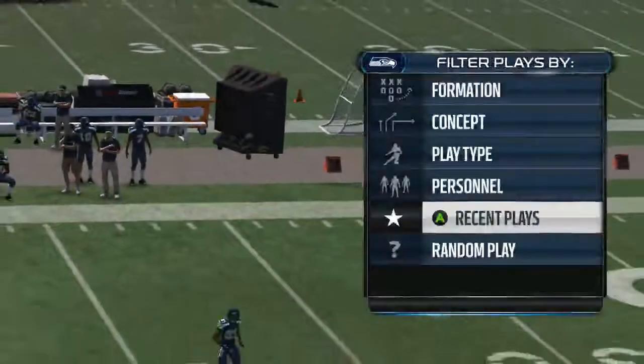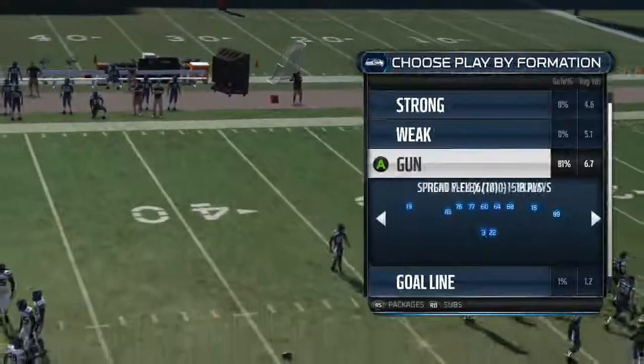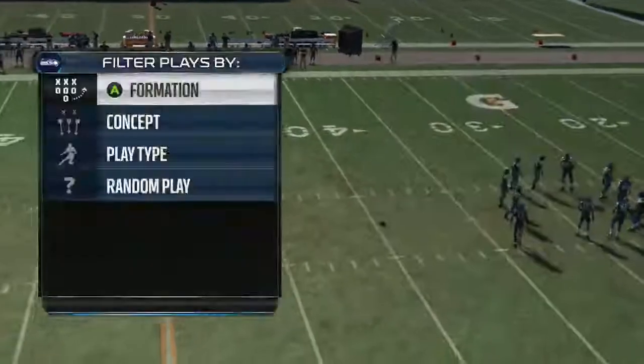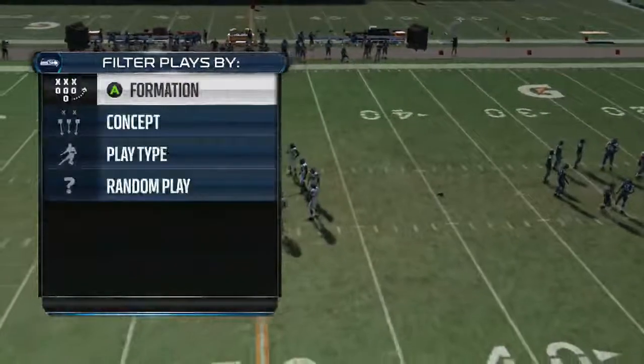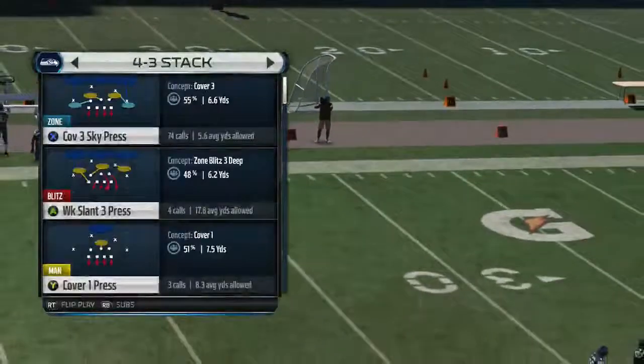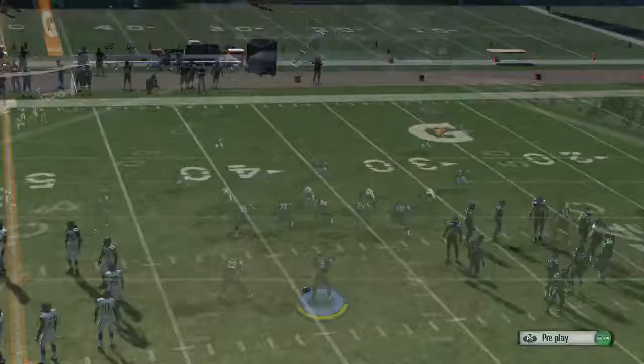That play's called, I believe, Jags Y Cell. I think that's what it's called. And yeah, Jags Y Cell. Now we're going to come out, and this is unstoppable in zone defense, pretty much. What I'm going to show you, we're going to come out in a cover 2 press, and we're going to audible to this.